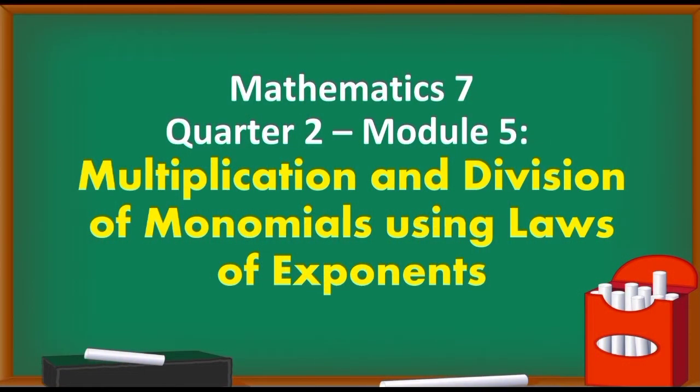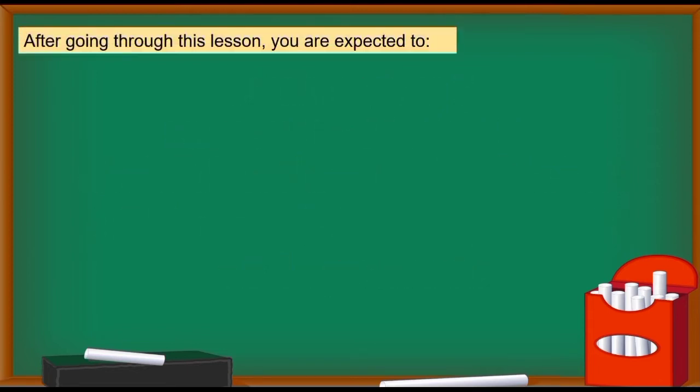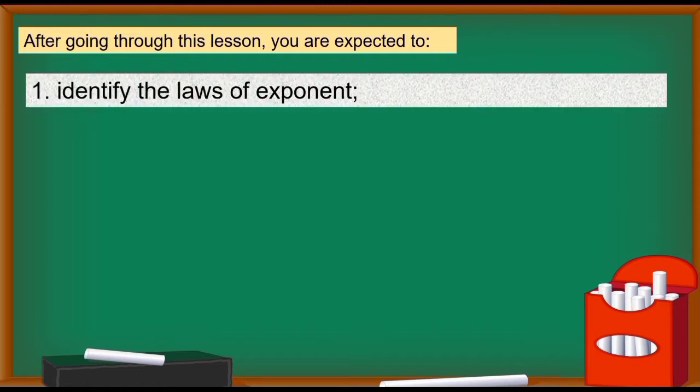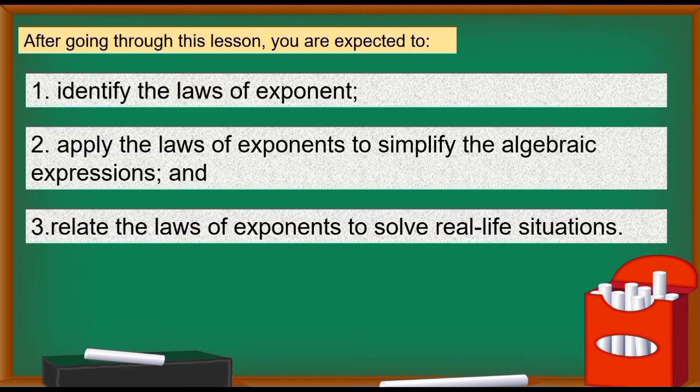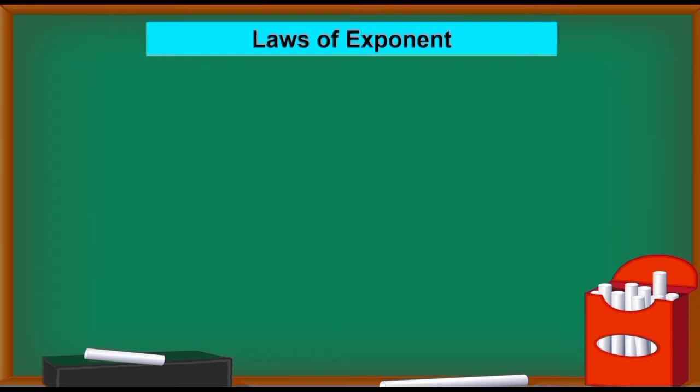Ngayon, ang pag-uusapan po natin ay multiplication and division of monomials using the laws of exponents. Ito po ay nasa quarter 2, module 5 ng Mathematics 7. After going through this lesson, you are expected to identify the laws of exponent, apply the laws of exponent to simplify the algebraic expressions, and relate the laws of exponent to solve real-life situations. So, ang pag-uusapan po natin ay laws of exponent.